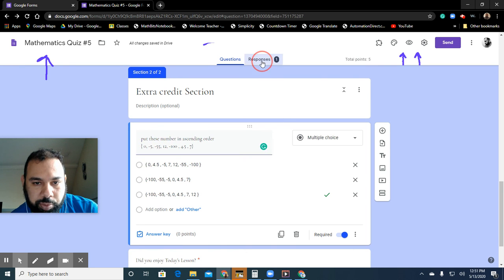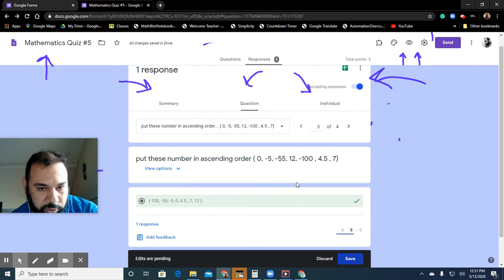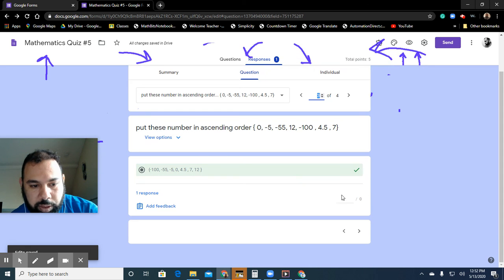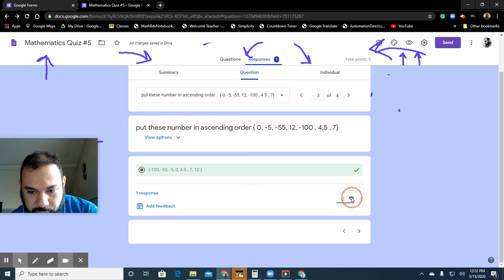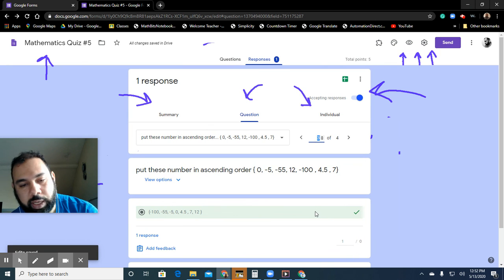And when I go to responses, I will edit this question. So by default, it's a 0 because it's a bonus. So nobody will lose any point. But if you get it correct, I can edit to every responder. So that person, he got it correct, I will give him 2 points. You may have another student here that got it wrong. You may not give him anything. You may have a third student got partially correct. You may put instead of 2 points, you may put 1 point. So this is how we edit it manually.